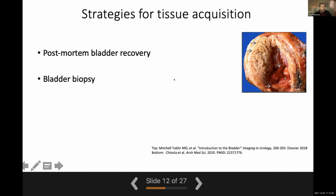So when you're doing cystoscopies on patients to rule out bladder cancer or any number of other indications, perhaps getting a piece of tissue, some kind of core biopsy. I know there have been some studies that looked at the utility of that in the cancer realm, but it's not really in common practice in cystoscopies otherwise. The limitations are that you have less tissue to look at, and you might miss any relevant anatomical or functional structures given that you're only getting a couple of small cores of tissue. But that being said, it is an adequate amount of tissue to do sequencing.